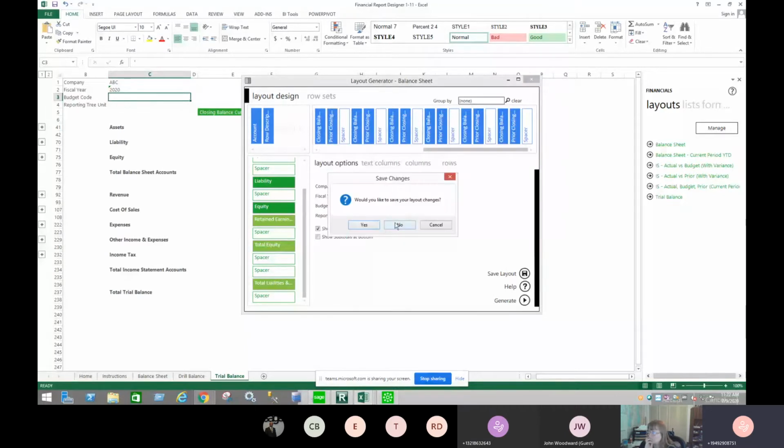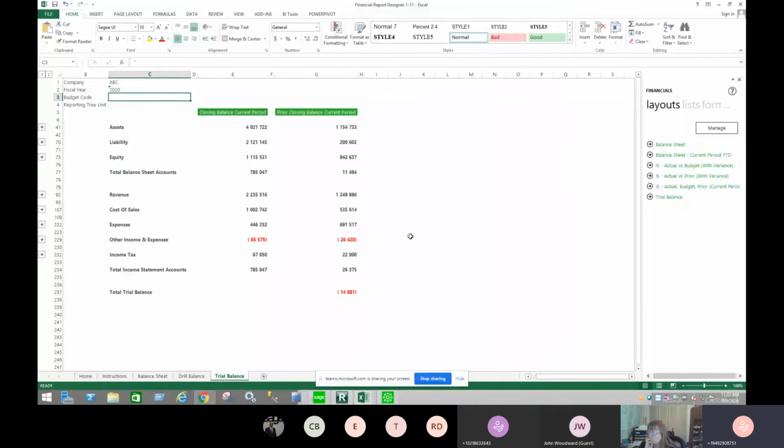Now, what's nice here, let's say you are kind of an Excel person and you're like, well, I wonder how they got to this. I would like to create my own version of this, but I'm kind of curious how they got to this. If I right-click and say unhide, all the worksheets are hidden by default. So you can look at all the worksheets that were used to generate this layout by unhiding.